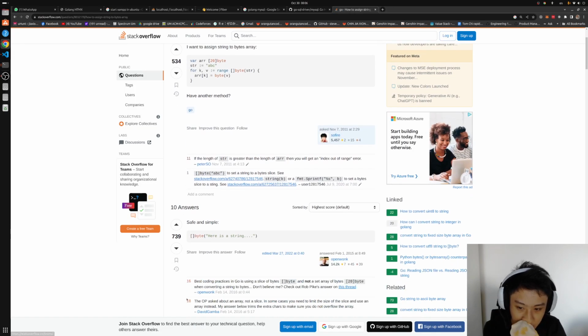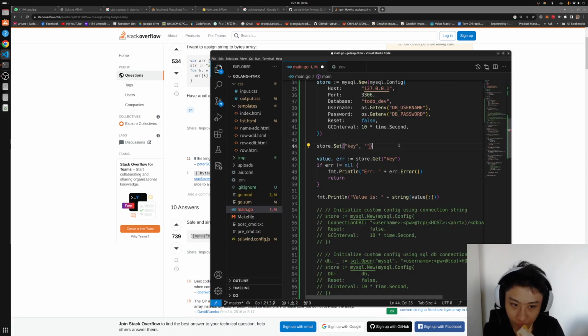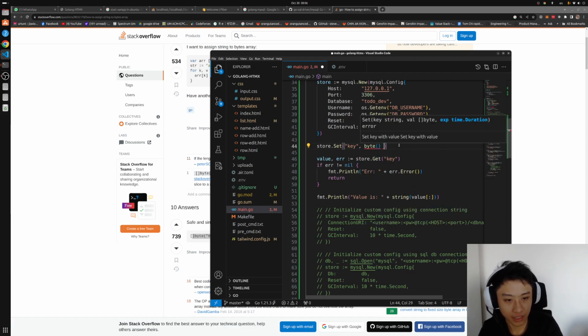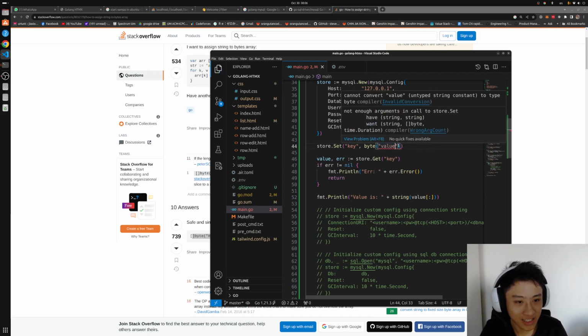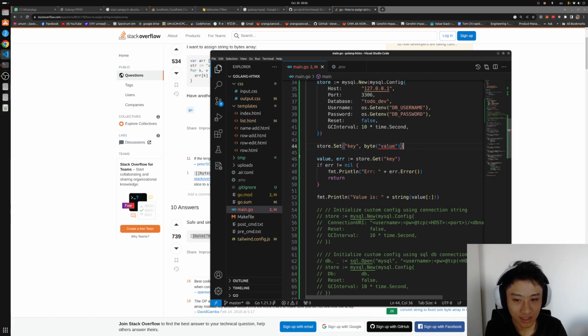Oh, so this is the way, right? So I set a key with a value of value. Just wrap it with a byte syntax and do it like this. Byte value. Doesn't work. Oh, it's a slice of byte.